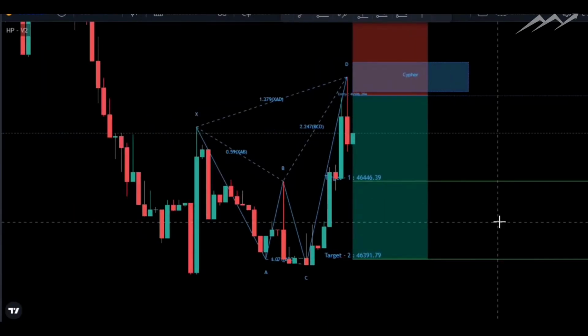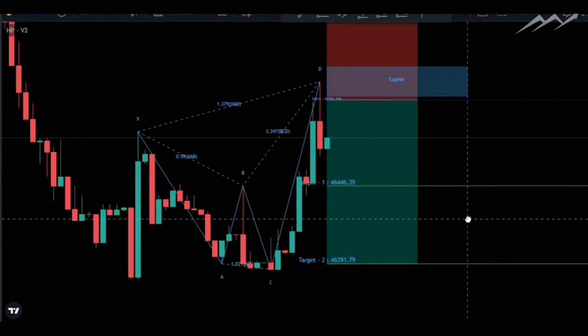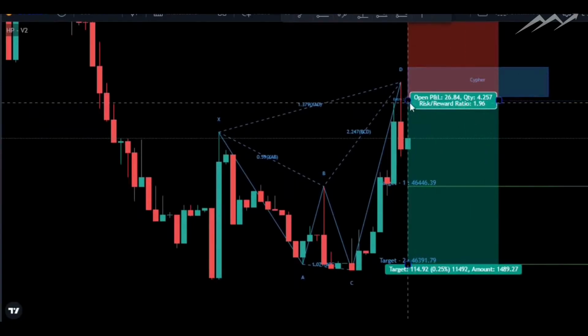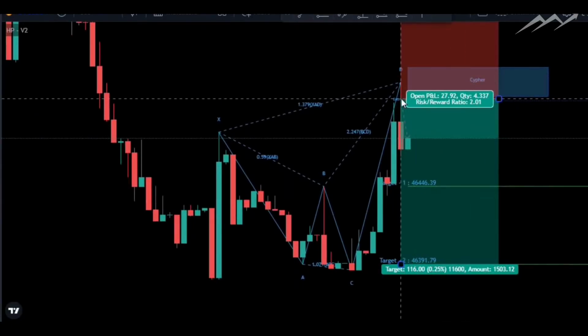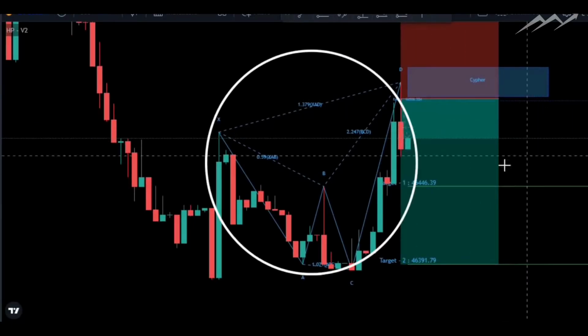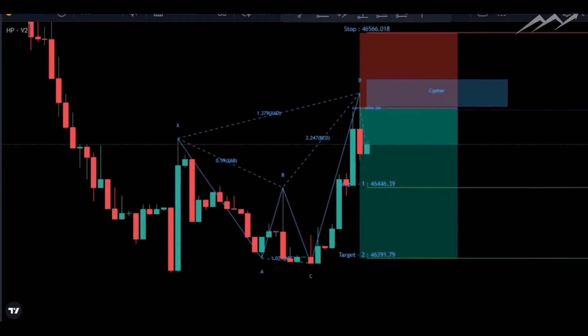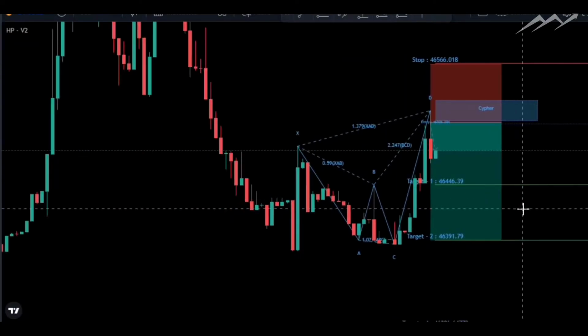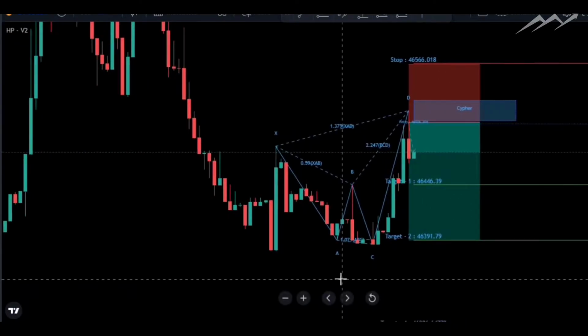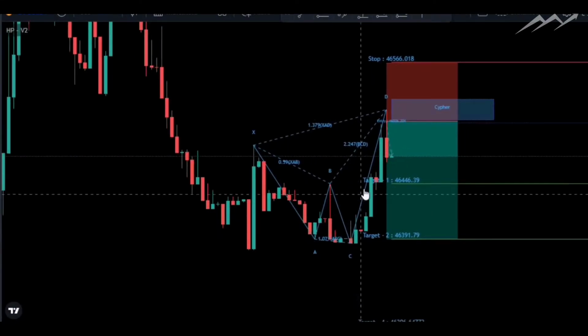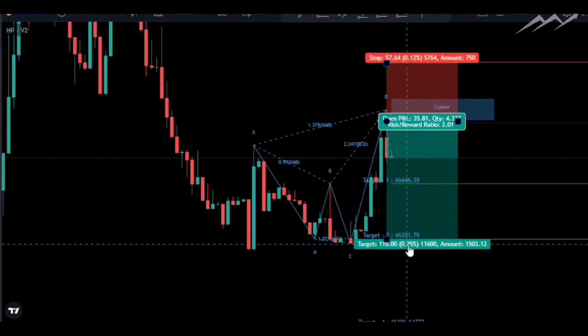We are now in the live market. We are waiting to see where this sell position will end up. Then you will realize the power of this indicator. This indicator analyzes the chart based on price action and finds harmonic patterns and identifies the best entry and exit points for the buy and sell positions. Working with this indicator is very easy and at the same time profitable.